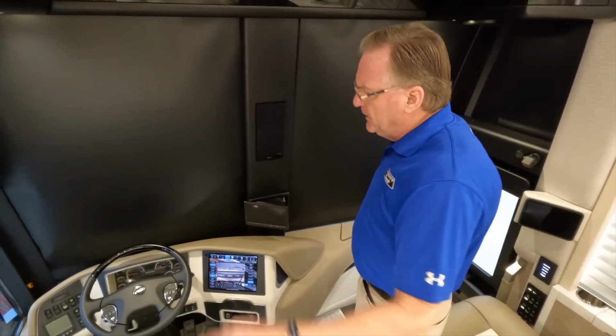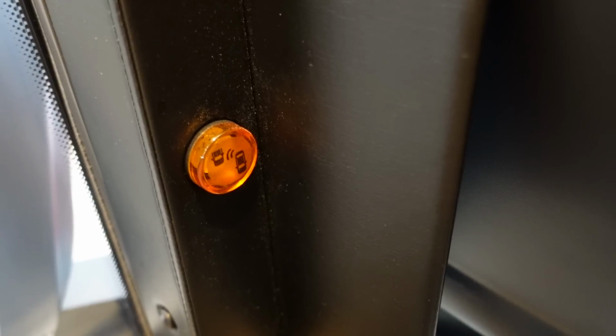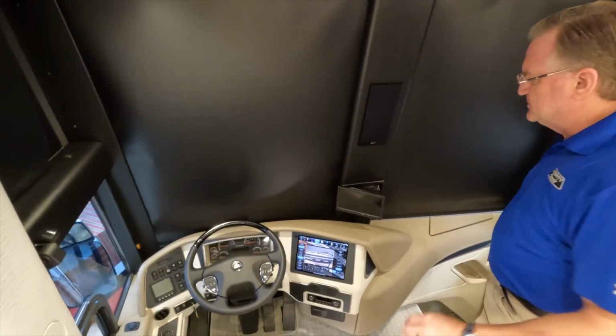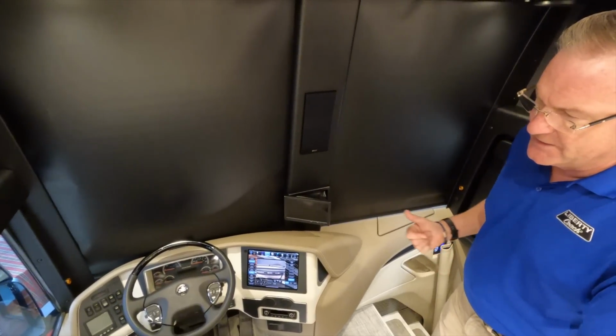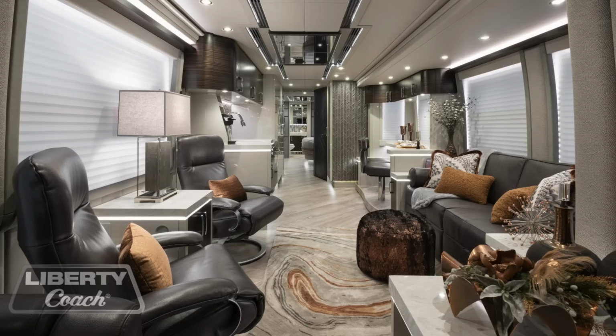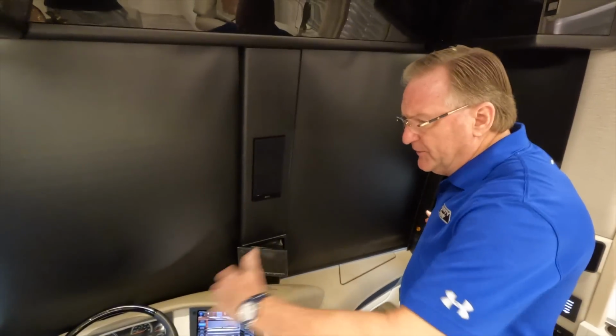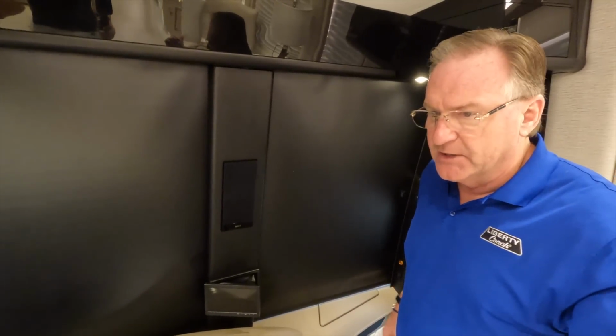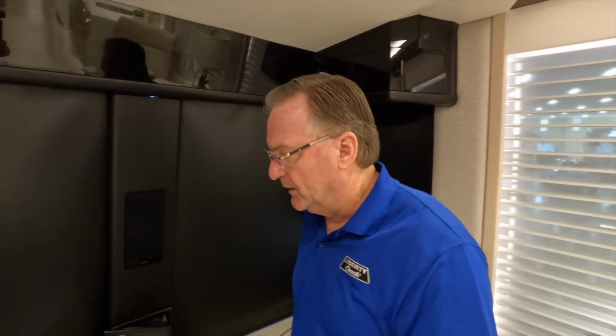You also have the blind spot detection system. Those indicators on the two windshield posts, the driver and passenger side, that's exclusive to Liberty Coach and has been since the 2021 model year coaches, starting with number 865. That is a radar view, a lane off each side of the coach, plus approximately 25 feet behind the coach. So as a car is approaching, or a truck, towards your trailer or your tow vehicle, you'll be able to get that indication up here as well.